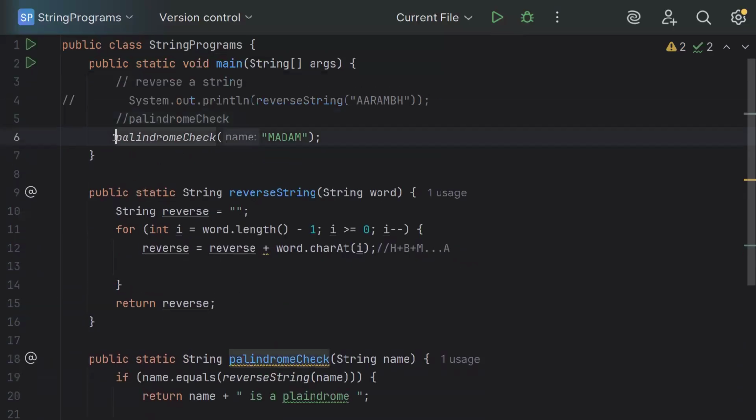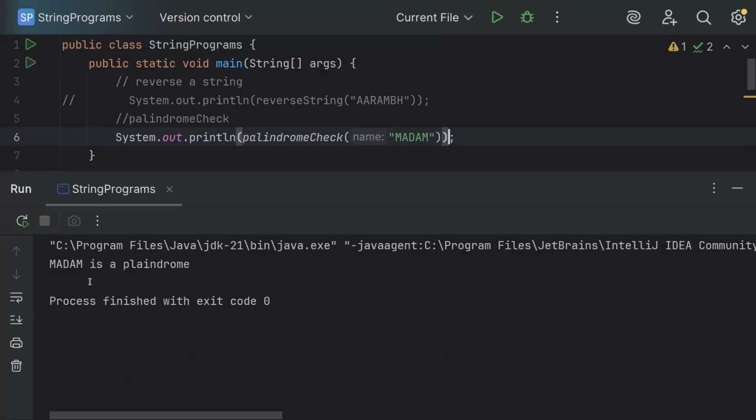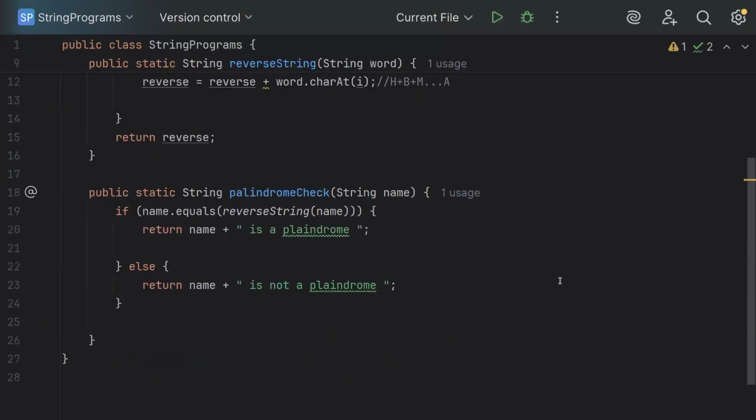Whatever string is being returned, I want to print that string like in the previous program. Just click run here. So madam is a palindrome. There is a spelling mistake here, but we can correct this. Madam is a palindrome.